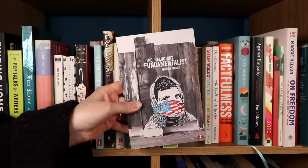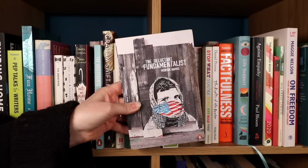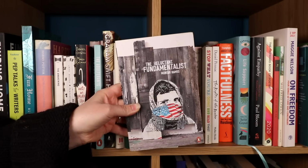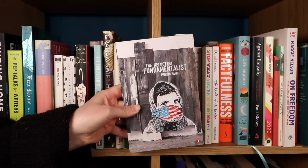So the fact that that is kind of what the book's about, that because of the political temperature in New York during the time that the main character was there, he was literally made to be an icon of something because of the way he looked rather than like a 3D person. So making the character 2D and putting him in this street graffiti art setting is really, really clever. And I just love the fact that the whole thing is in black and white apart from the American flag over his nose and mouth. I just, very, very clever.